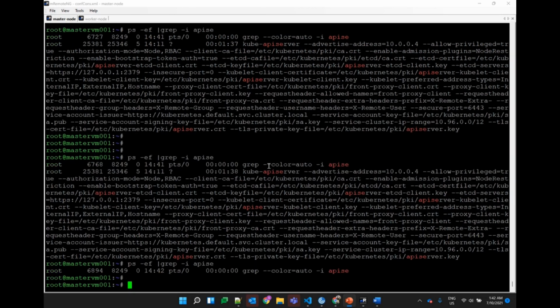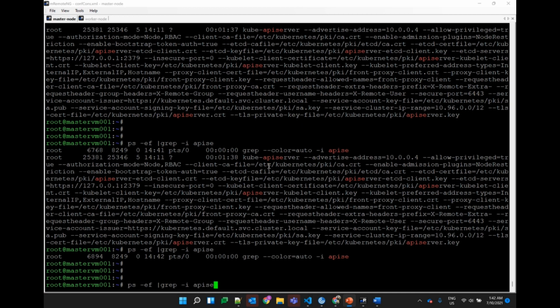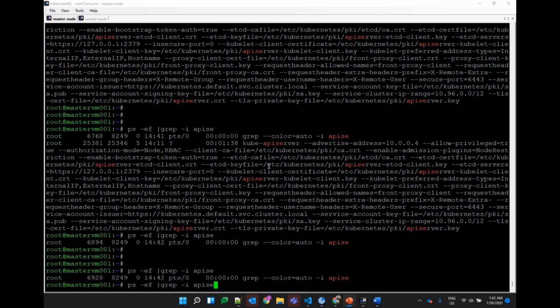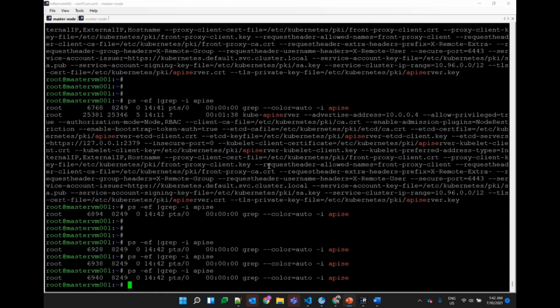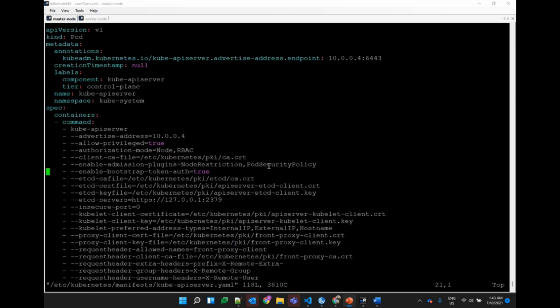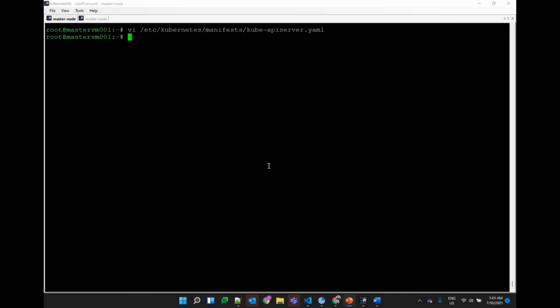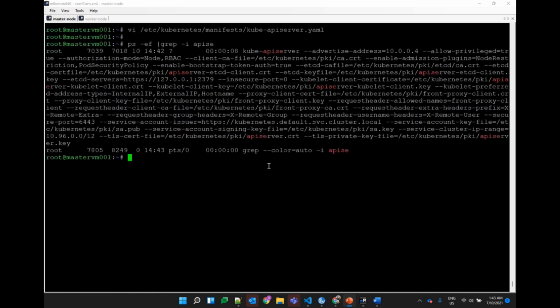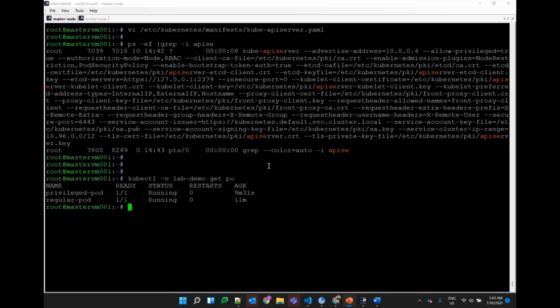Now you can see the process is gone and it should come up quickly. The API server pod is not running, so let's change it back now. Now you can see the Kube API server is up. Let's run the command. Now you can see both the pods are running.